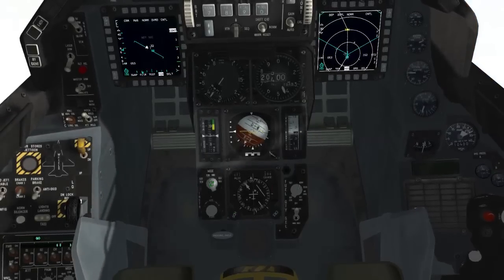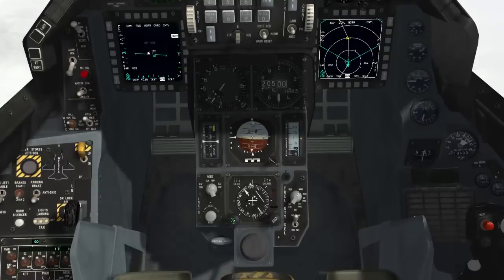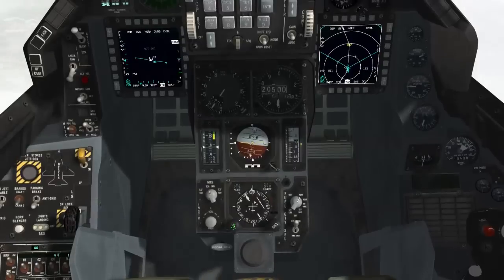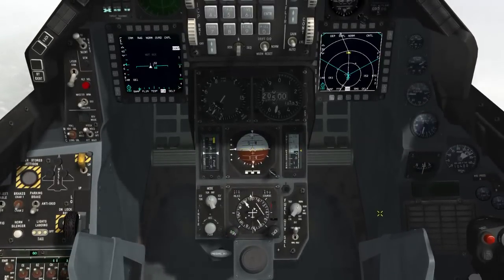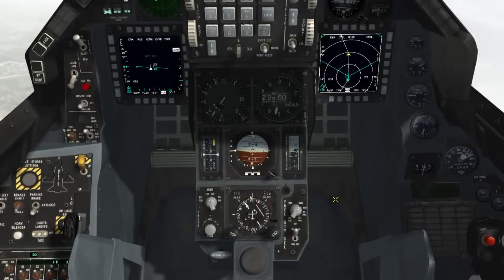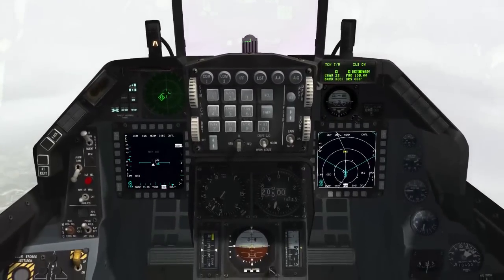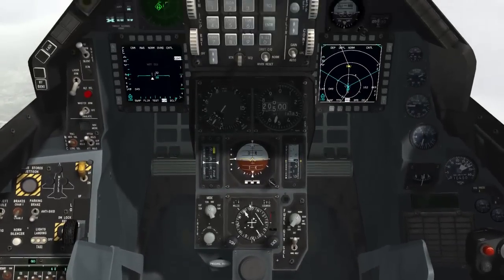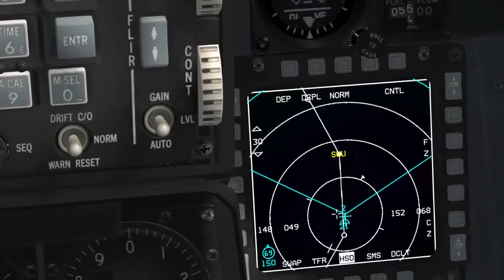Yeah, I can set the setting. Go a bit further to the right. Maybe stay like that. Yeah, should be enough. And I will capture at some point the course for 300. So now we're staying basically on the flight plan.